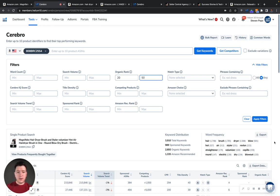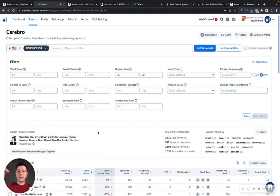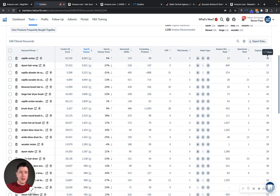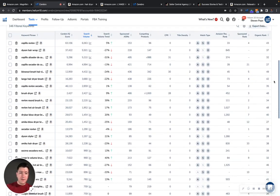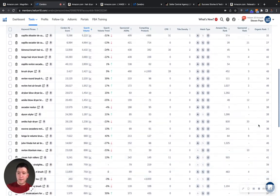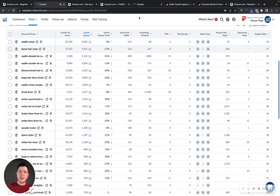Moving on — I want to show you something here. If we go to ranks 20 to 50, it shows us all the keywords you're ranking in positions 20 to 50. As you can see, you have 346 keywords. Right now you're not really benefiting from any of these rankings because you're ranking too low — 43, 37, 27, 49. So instead of ranking for all those keywords at those positions, what we would focus on is lifting you up in the ranks so you're within the top 10. Your overall account SEO health goes up. Keywords like 'Dyson Hair Wrap' — all of these are relevant to your product but you're ranking way too low.